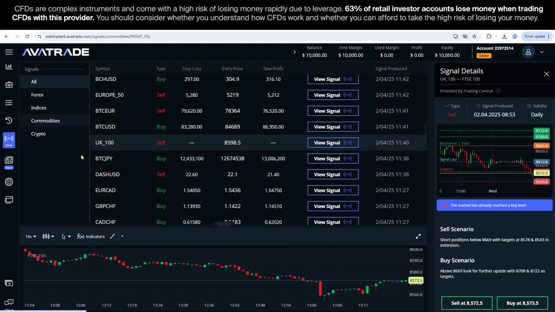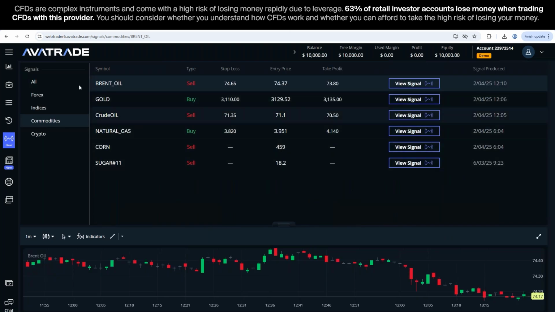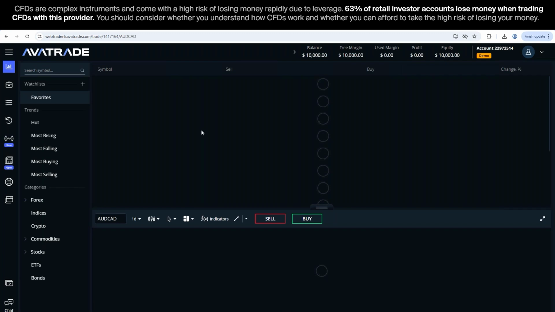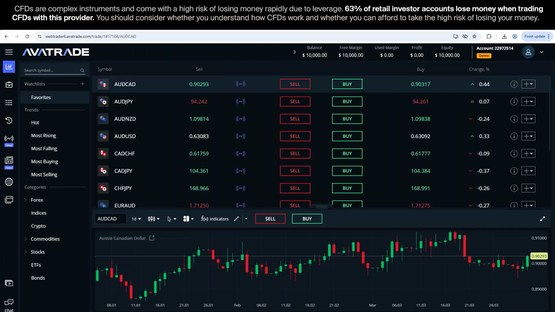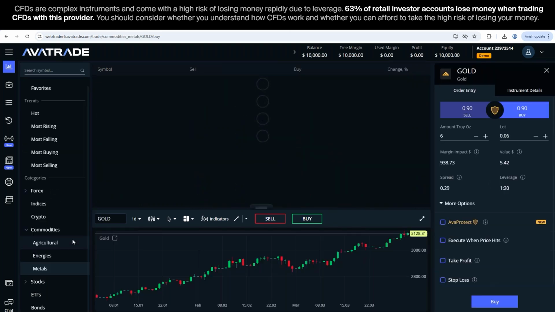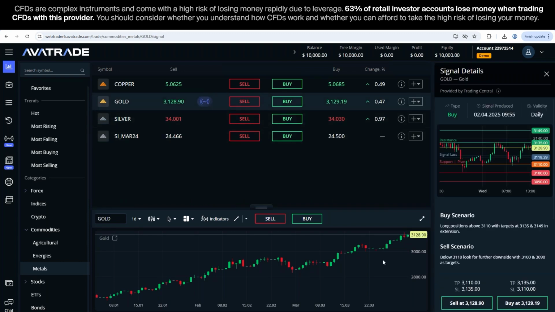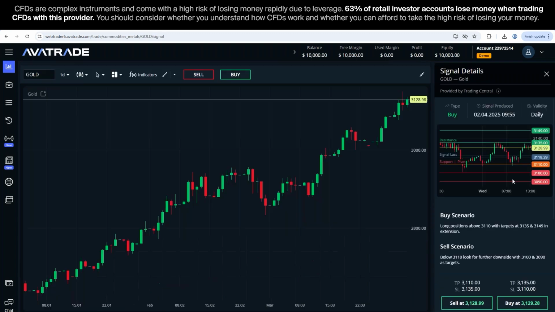So we can go to commodities and we find gold very easily. Another alternative is to click on the AvaTrade to go back to the default, and in here search symbol, type gold and select it from the list. And we can see that we have this blue lightning icon, and it displays that gold has a signal and we can easily use it.